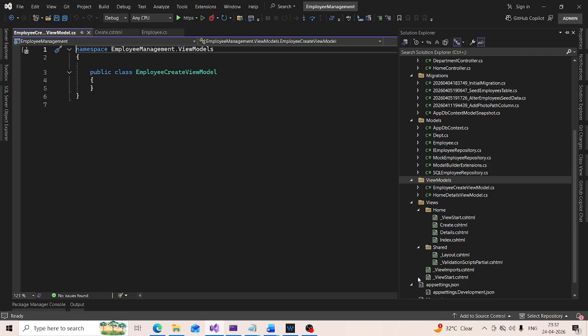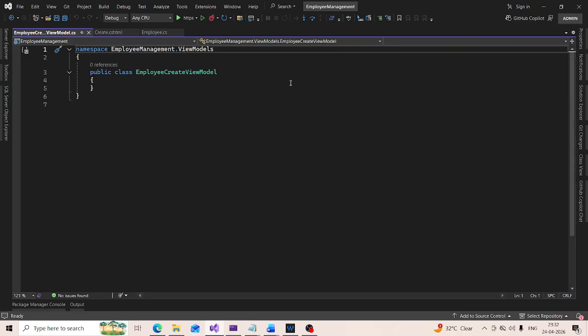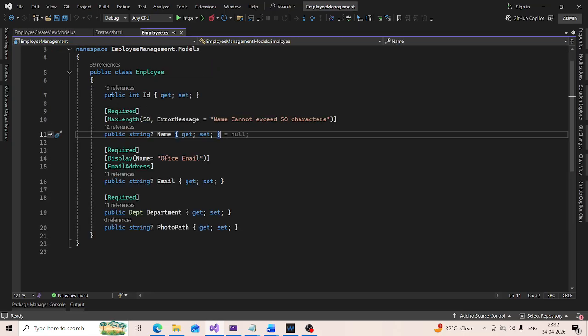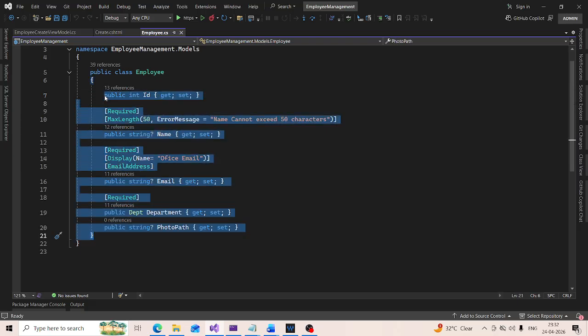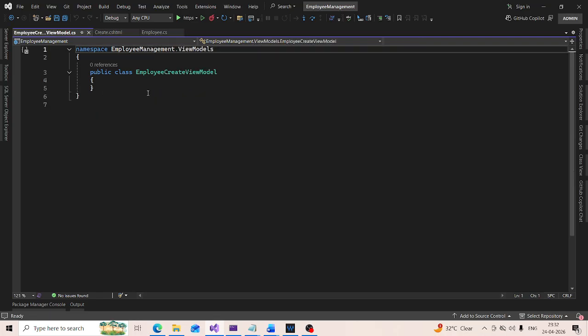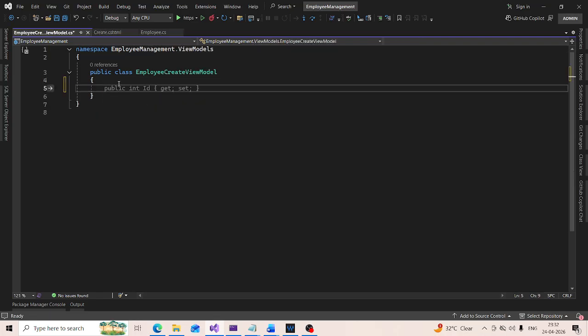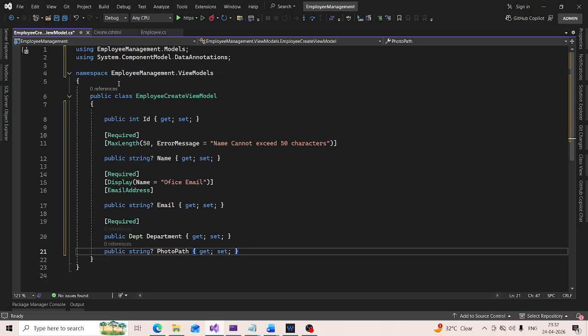The properties in this class are going to be very similar to what we already have in our employee class. So let's copy over, and then change the bits that are required.